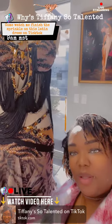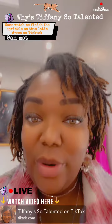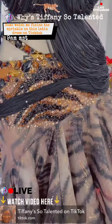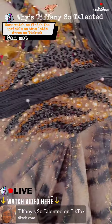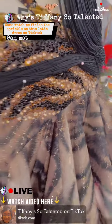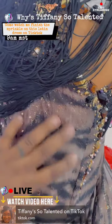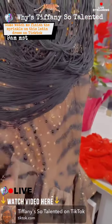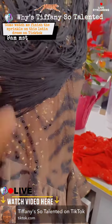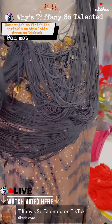We're going to mimic this here. I don't know if you can really see it — let me turn the camera around so you can get a better look. So this is what we're doing, this is where it's going. We're going to bring this same fully stoned area down here, up this side. Sprinkle it very light. Once you get to the bottom here, this whole tushy is done.